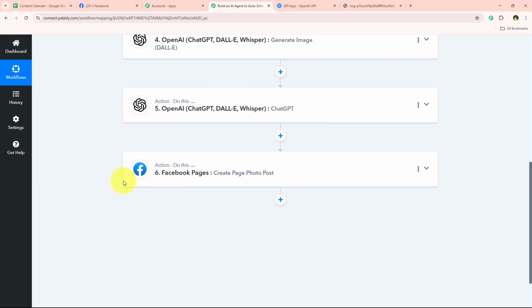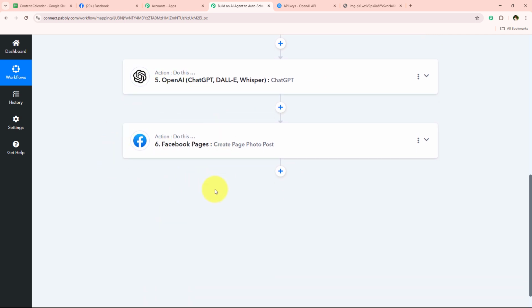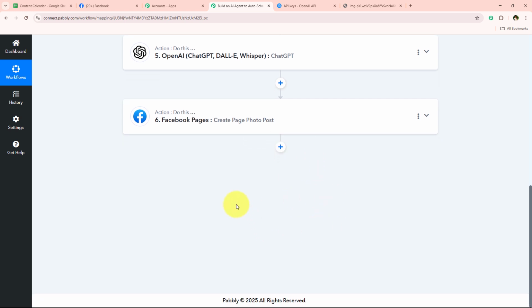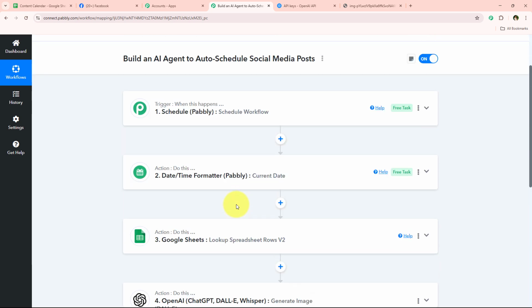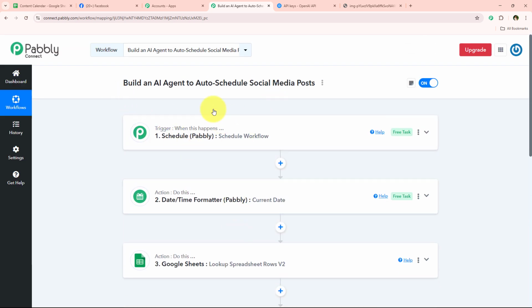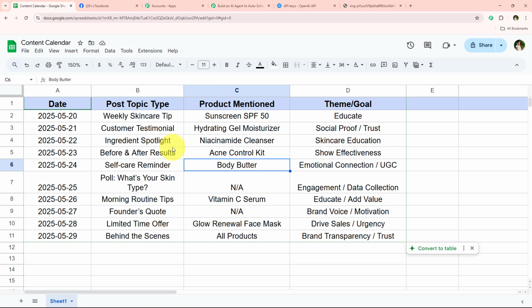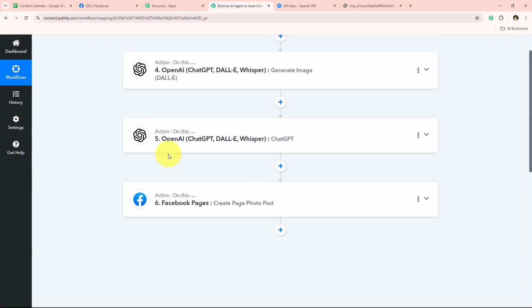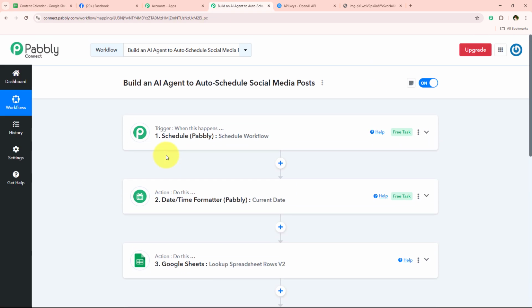So yes, today I'm just going to only create this for Facebook pages. If you want, you can definitely add multiple action steps below this and create this automation for your multiple social media platforms. So yes, now every day at 10, automatically this workflow is going to check for the details and post on my social media account. I don't have to come back again to our workflow to click on save and send test request. This all is going to happen in backend. I can just sit back and watch my Facebook post getting posted without any manual intervention.